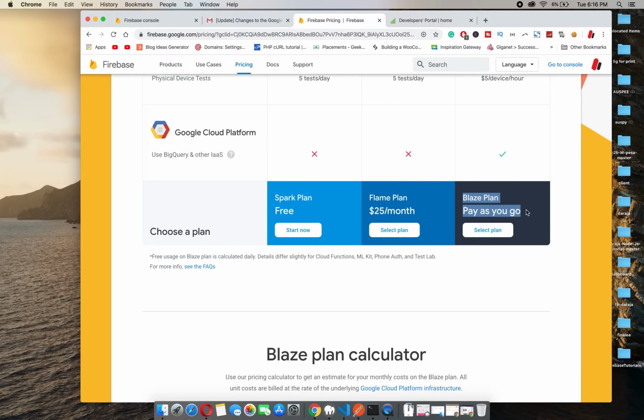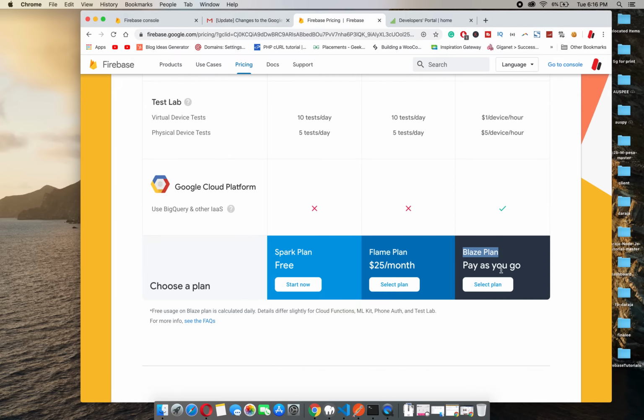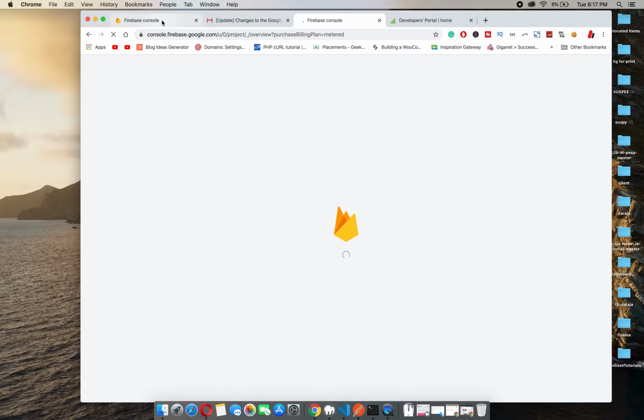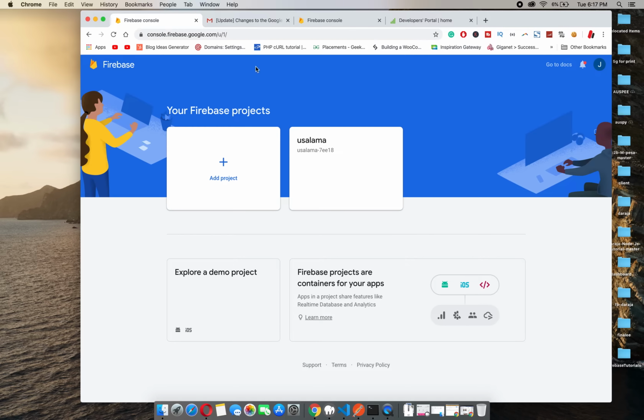You can also use Flame, but I like using Blaze. You have to activate that one and enter your credit card information. So I'm going to select it. And I've already created mine, so it's here.